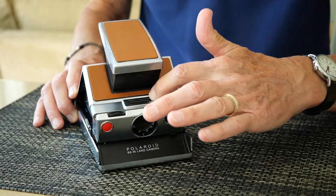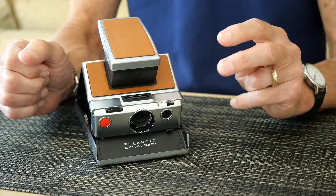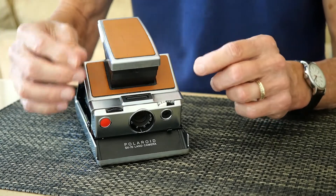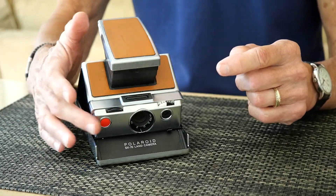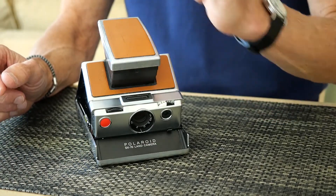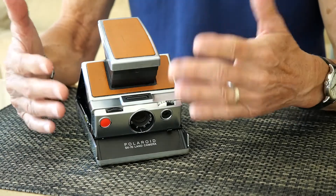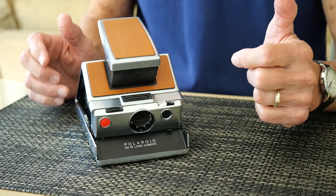This top slot right up here is for a flash bar, made specifically for the SX-70 camera. It had ten flash bulbs — five on one side, five on the other. You'd plug that flash bar in just above the lens, and every time you'd take a picture the flash would go off. Once you'd exposed all five and fired all five flashes, you would unplug it, turn it around, plug it back in, and you'd get five more. There were ten flash bulbs since there were ten pieces of film in the film pack.